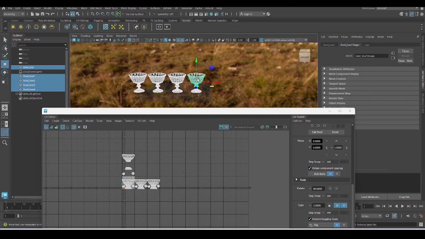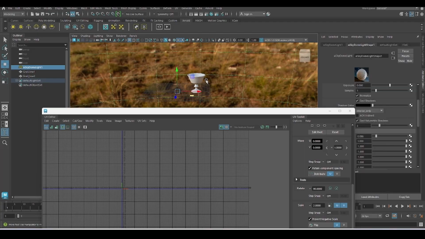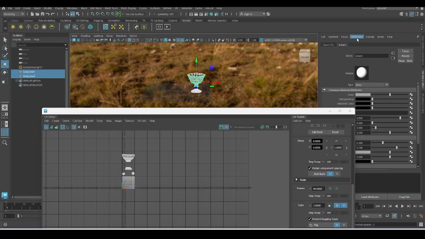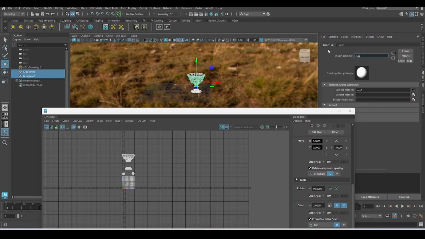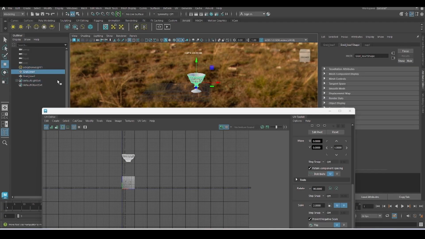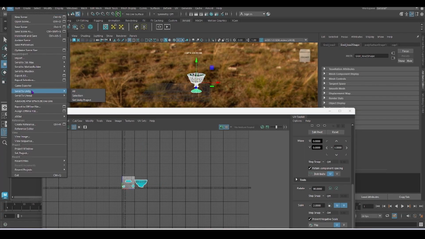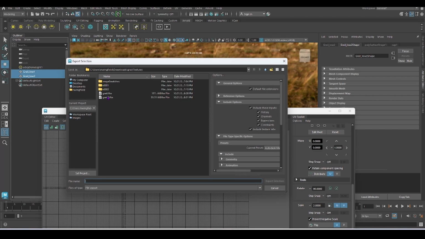So if I take just this, delete, and then select these and add the blend, and name it, of course. I would be able to export this over, and then let's put them on this UDIM. Anyway, I'd be able to export it like this, export selection.